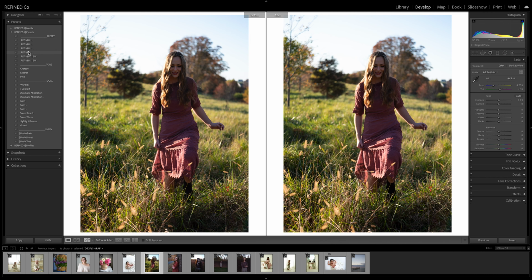It includes one main preset and 4 strengths. So it's the same color tone for all 4 of these. It just gives you 4 different varying levels of black points, contrast, and shadow depth. And this comes from the light and airy to lifted shadow all the way to a dark and moody. We have users that use all of these. Sometimes you'll find yourself using a couple frequently, and it just depends on the look that you're going for. But we try to make it as one click as possible, so we added 4 versions.